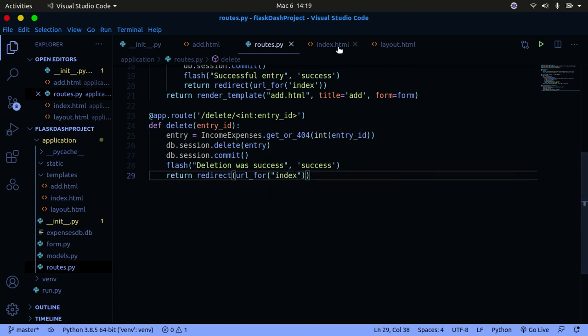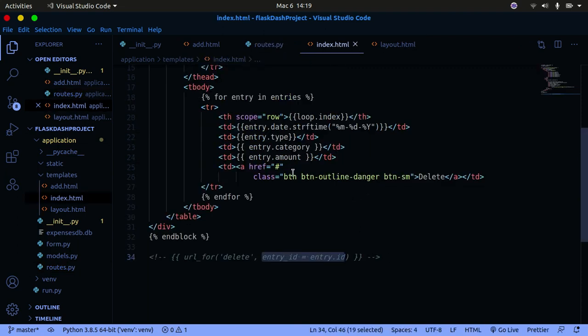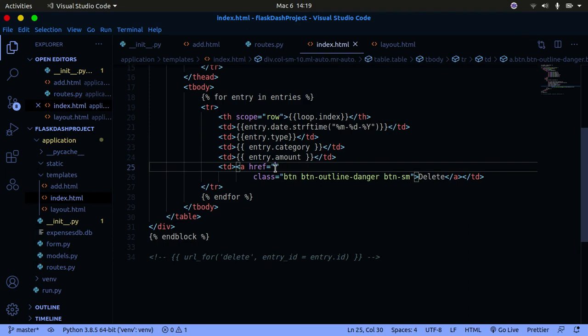So now we can go back in here and actually specify that link. So what I'm going to do is I'm going to just come up here, delete this, and I'm simply going to create this. So in here I'm going to say url_for. And then you're going to pass in here, this is a single quote, since we have already used double quotes on the outside, delete route, and then you're going to say entry_id is equal to entry.id, which will be the current entry that you are looping through.